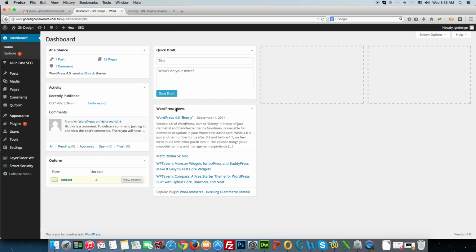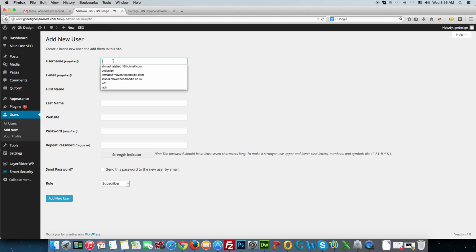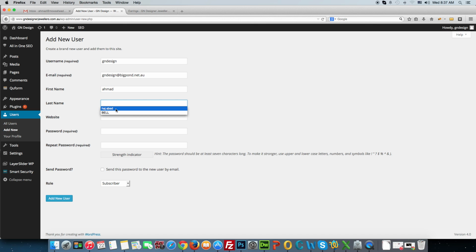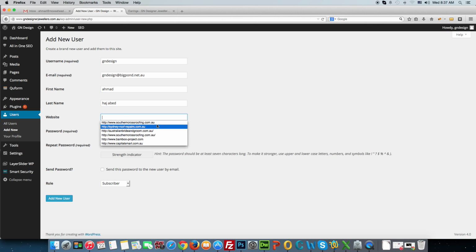Now let's see how to add new users. You see here there's something called users. Click add new. Choose the username, and you add the email of the user, password. I repeat the password. For example, let's put username, email, you can put any first name, last name, website, any website you want.